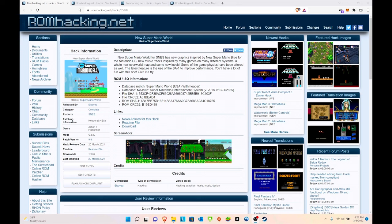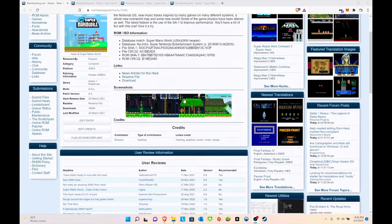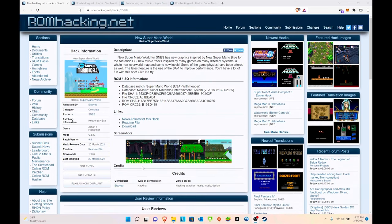Now, let's see. They've done some improvements. Obviously, the face skin. So, let's see who did the work on this one. EL Slade did the hacking, graphics, and level music. This guy did everything, essentially. So, all credit goes to him. He did all the hard work on this. This was released last March, so almost a year ago. So it'd be cool to check this out and see how it looks.